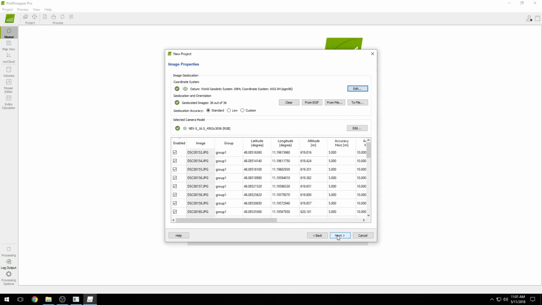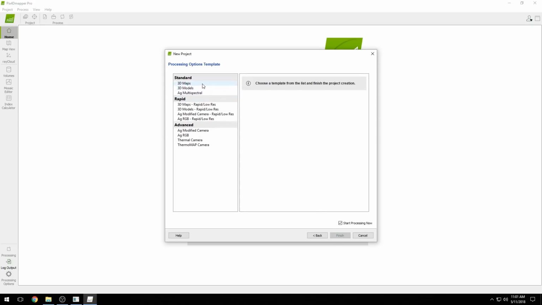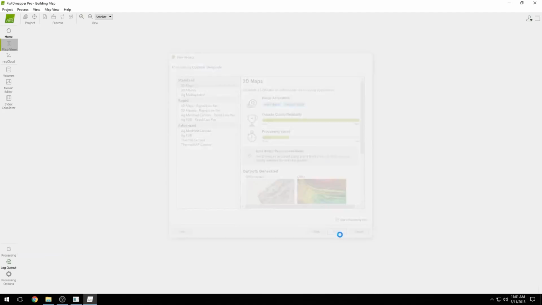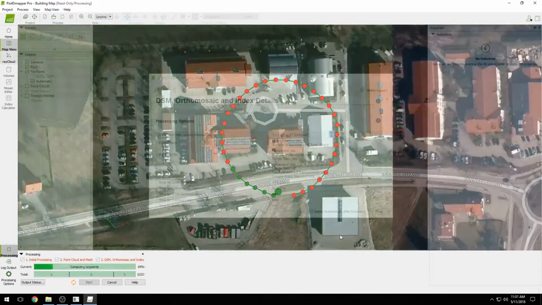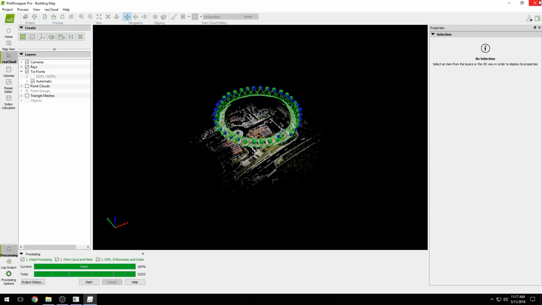And then again, click through a few pages, but on the last one here, we want to make sure we pick 3D map this time. And we do this because it's got a few extra steps that the model doesn't have, so we want to benchmark both situations. And again, it's going to take some time. I'm just going to kind of transition here to the end state. There we go. It's done again, as you can see right there. And again, no need to do anything further, just close out of this.